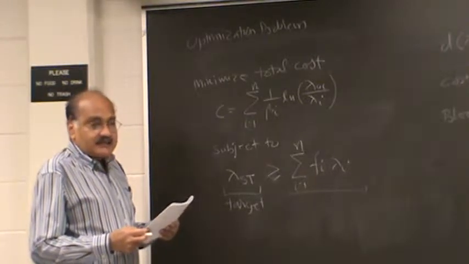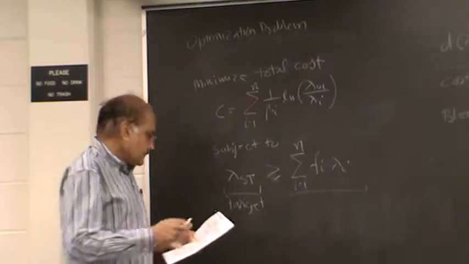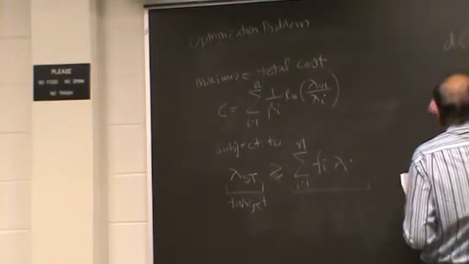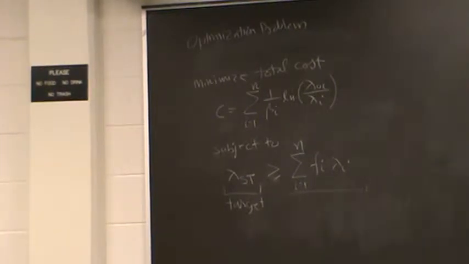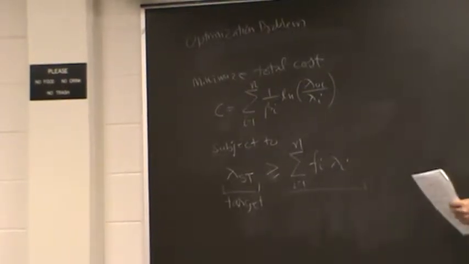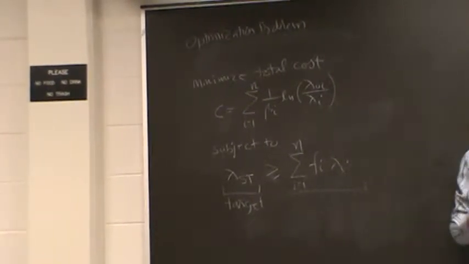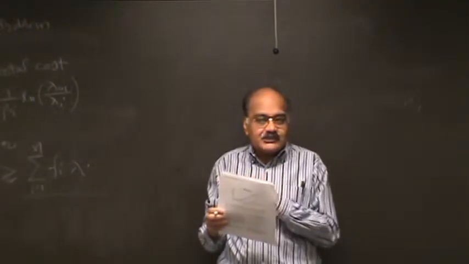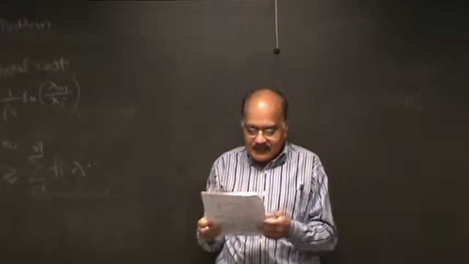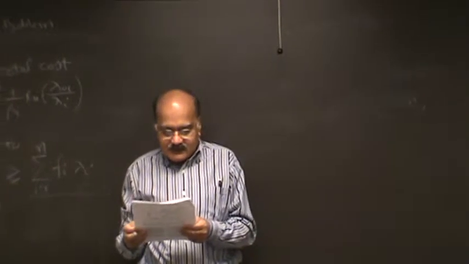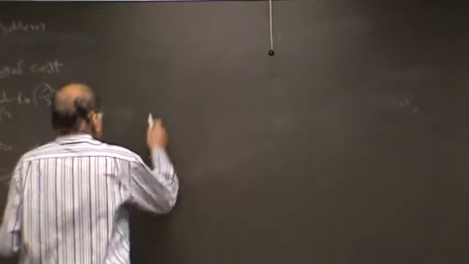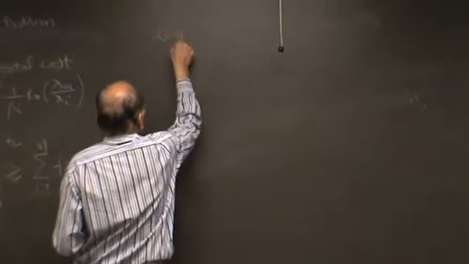Now it turns out that in many cases, depending on the numerical values, you can actually come up with a closed form solution. Now sometimes some optimization problems you cannot solve. You basically have to plug in the numbers and then solve the optimization problem. But in this case, it is simple enough, you can solve it algebraically. Now there is a method called the Lagrange multiplier method. So let us use the Lagrange multiplier method.